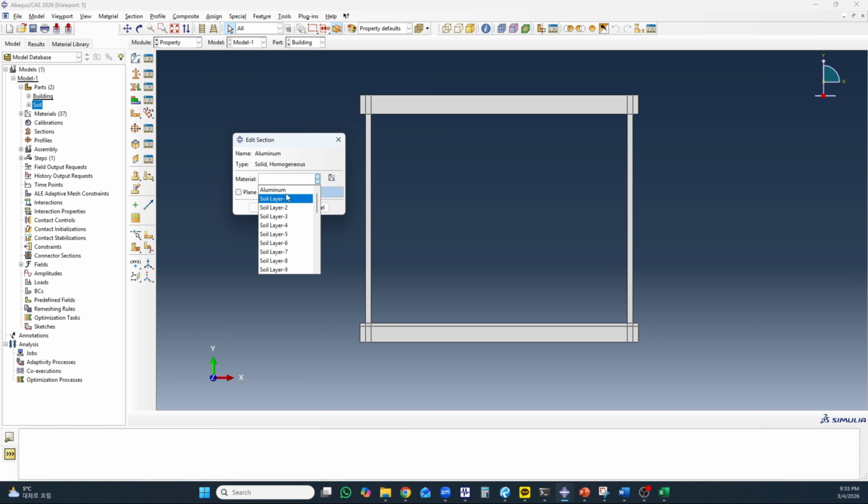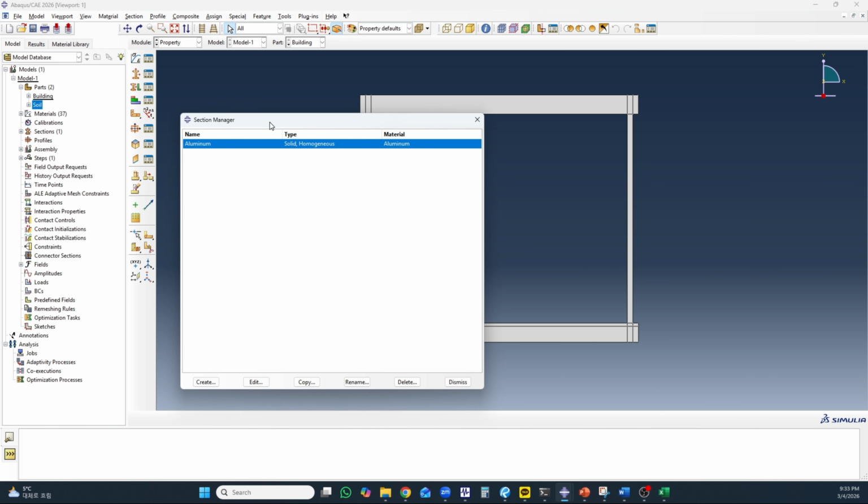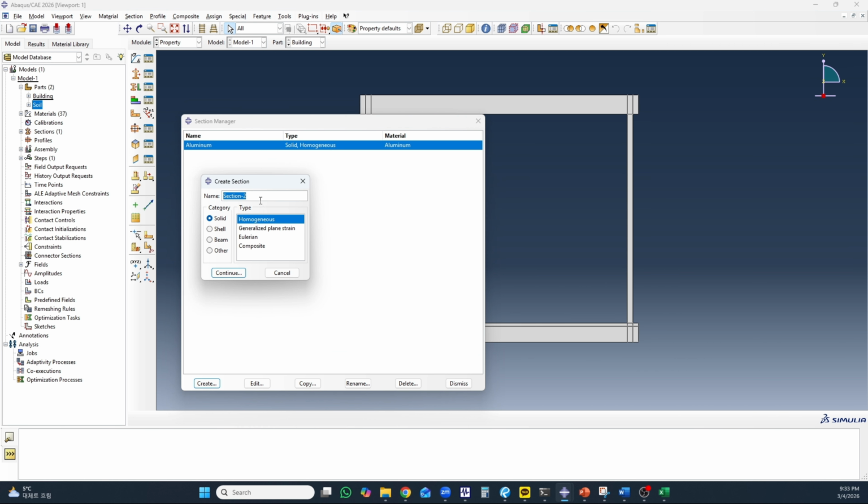Here we will select the properties for which we are creating the section, so we select the properties of aluminum, and then press OK. Now you can see that we have created a section, and similarly we can create the sections for the rest of the soil properties, like for soil layer 1, and then press continue.